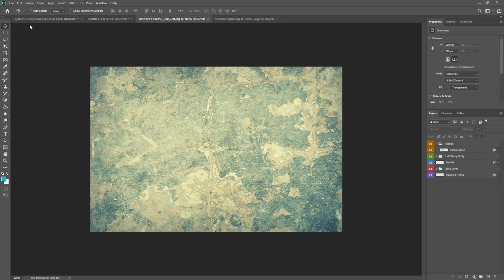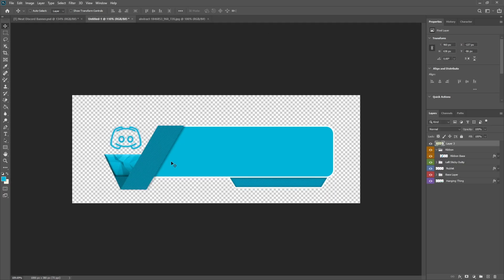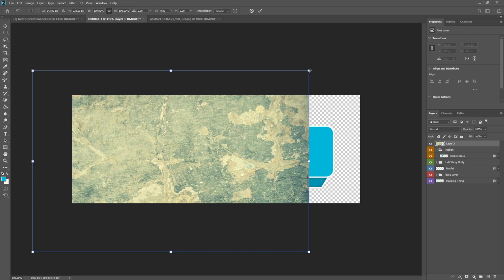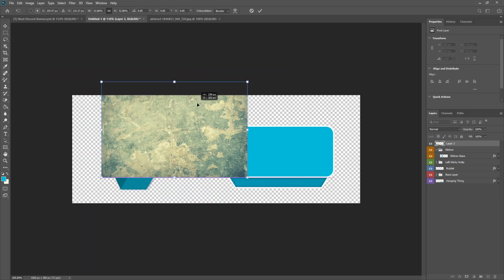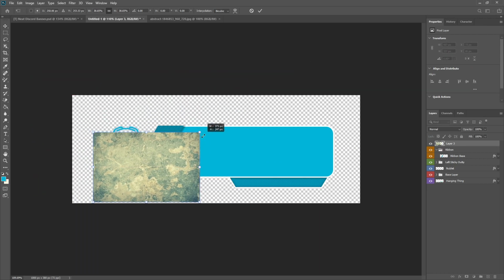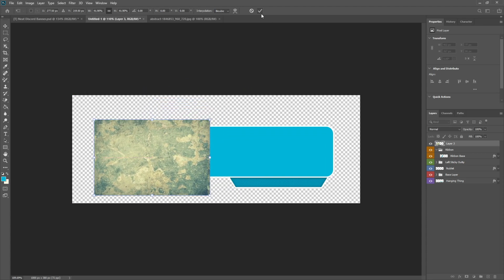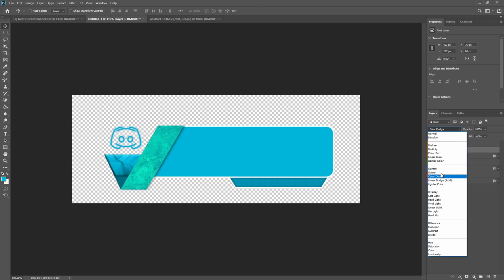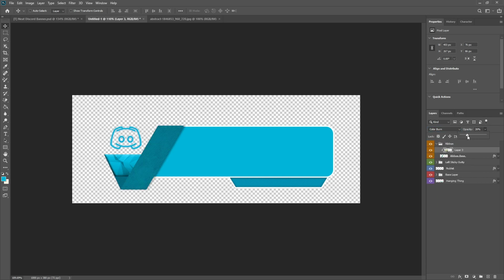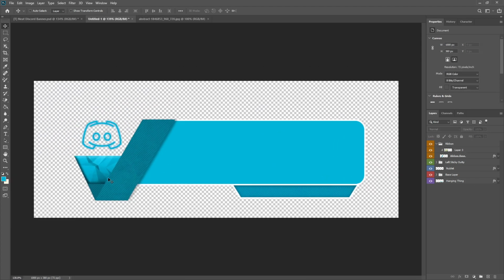And we're going to go ahead and close out of that first of all, because we won't need that anymore. Bring this over, Control T, resize this down to about here. And that should be perfect. Create clipping mask. We'll do a, let's see, color burn right about here. So you get the texture and the line.